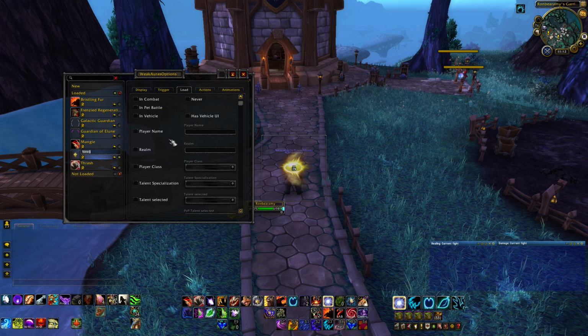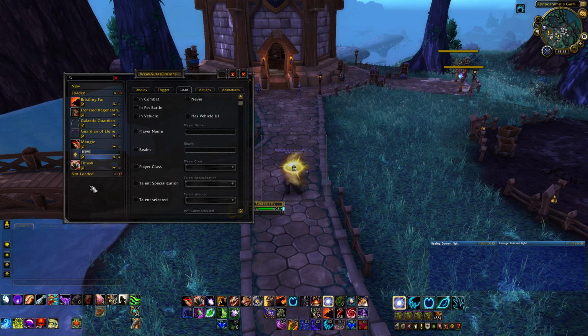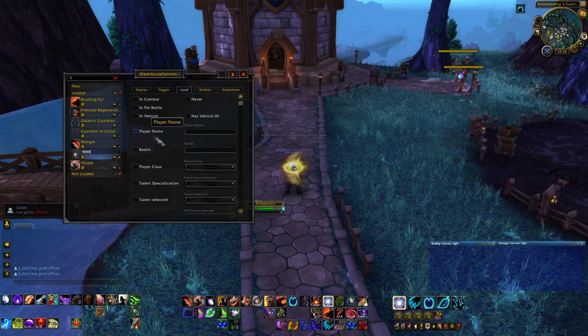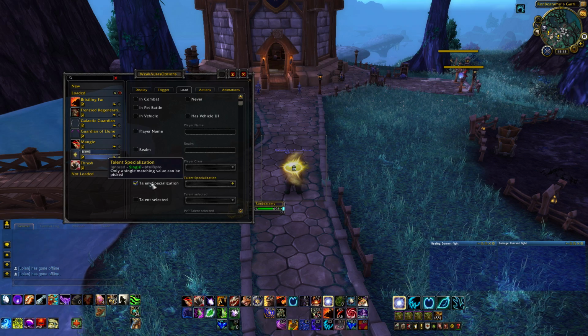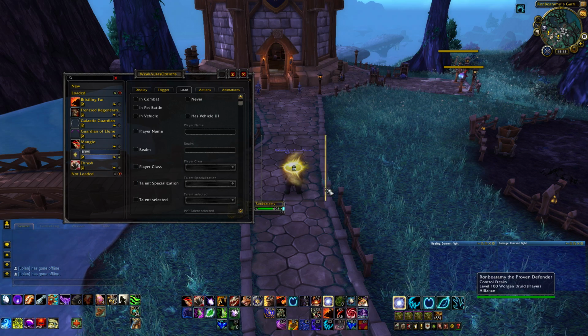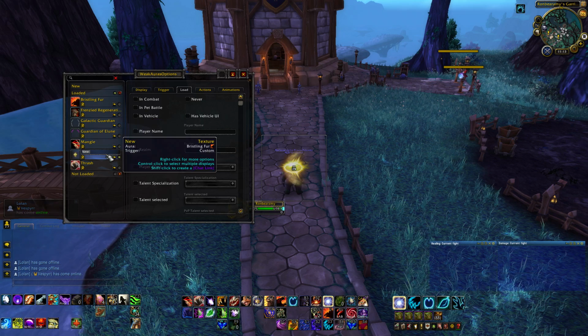Now, the load tab is very, very simple. It just tells your weak aura when you want it to be loaded. And if you notice on the left here, there's two sections. There's loaded and not loaded. And so you can choose things like your toon name, your realm, the class, or multiple classes. Same with specs. You can do single or multiple. And it just tells your weak auras when you want to put this in the loaded section and load it up per toon. Saves some space, of course, if you're not loading a bunch of stuff.